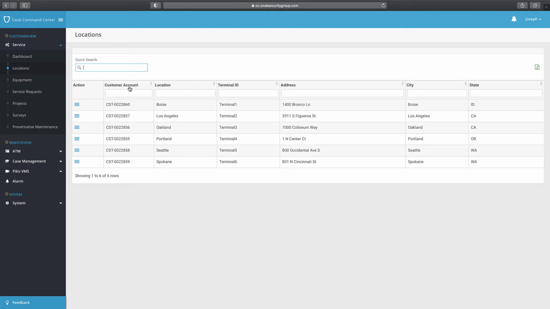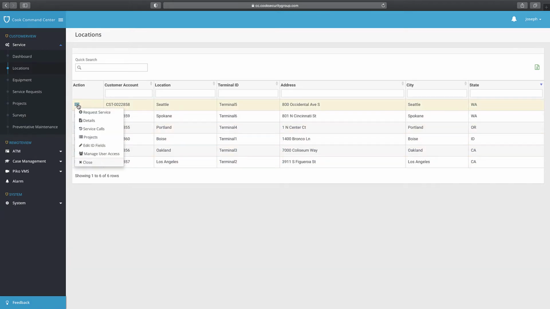You can also filter by clicking on the locations tab, or you can filter by the address tab as well as the state tab. You can export if need be as well. What you'll see on the far left is an action indication.